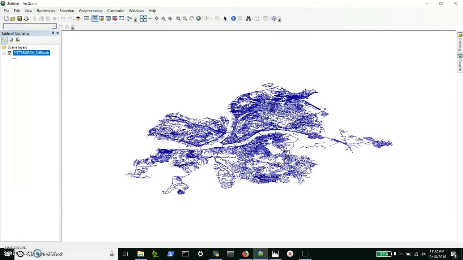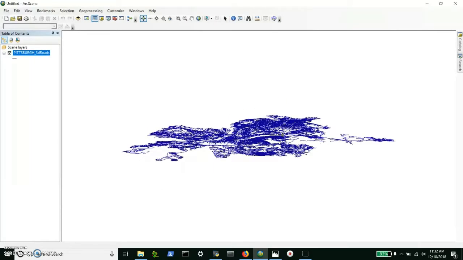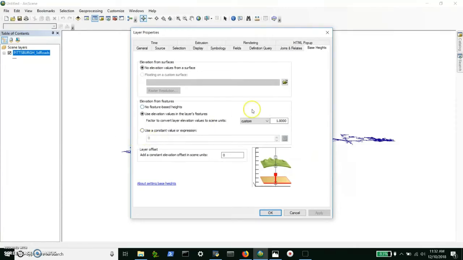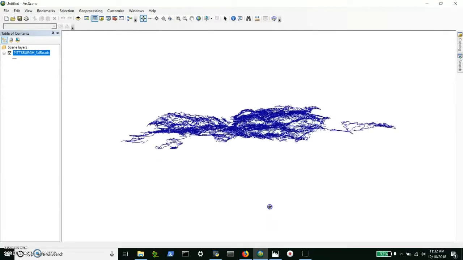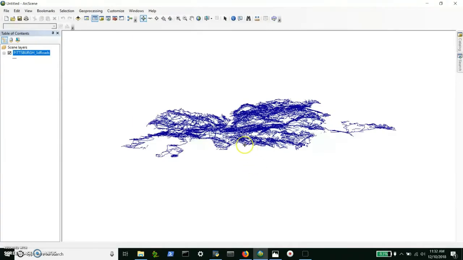And so once again, let's change the properties and bring this to, Pittsburgh is already pretty hilly, so let's just try 4. Yeah, that's going to be plenty. Zoom in.